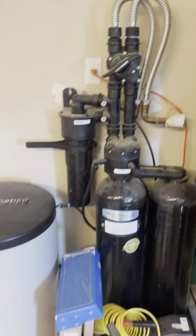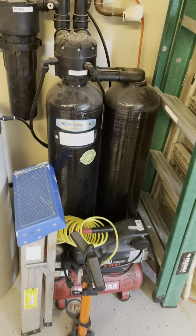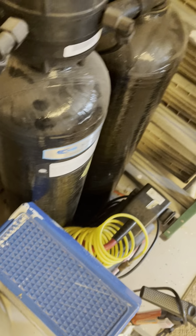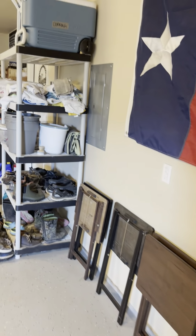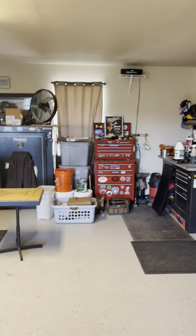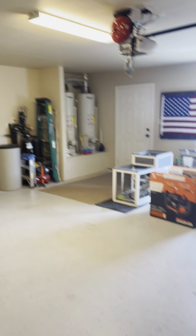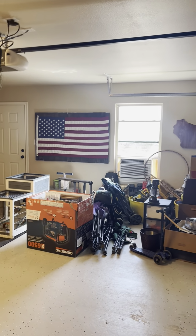This is a water filtration system, so this is the filter that it goes through. This is Connecticut water systems, and of course this is going to be your pellets that you have. Okay, that is your water main that comes into the house. It is on a well system, and you do have your breaker panel in here as well. They use this for a workshop as well as a gym. They also have a refrigerator out here and just another area for the kids to play in. It is very cool in here just from that one AC unit that is running in the window.